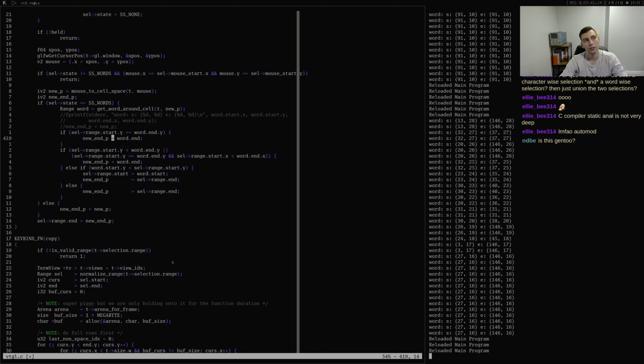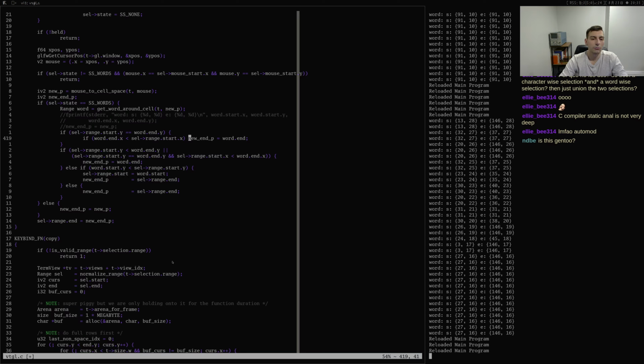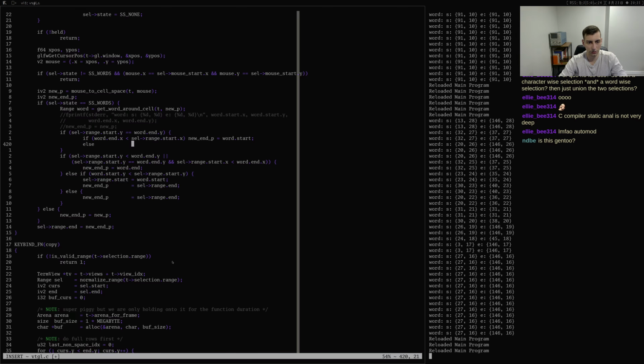If word dot end dot x is less than delta range dot start dot x, new end should actually be equal to word dot start, else it should be equal to word dot end.